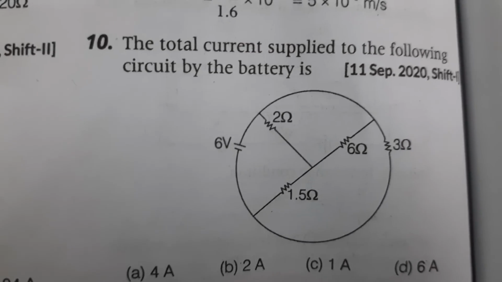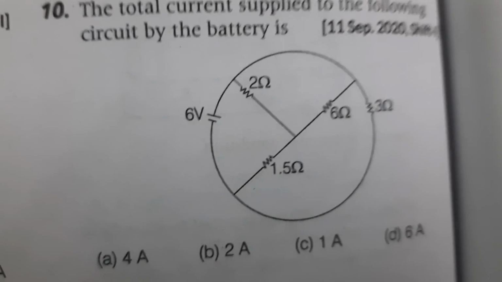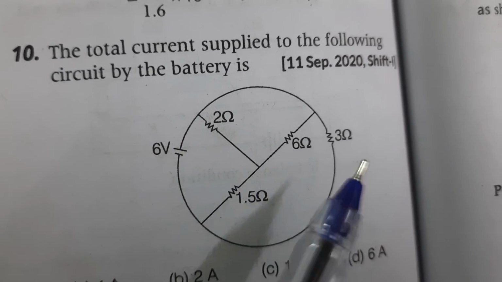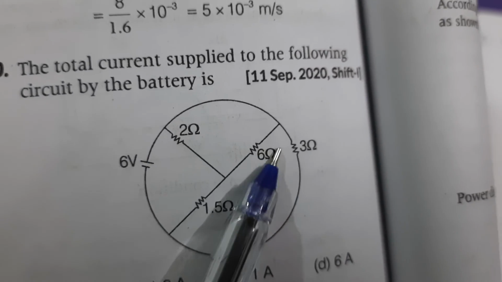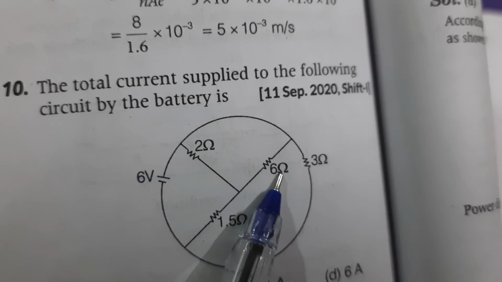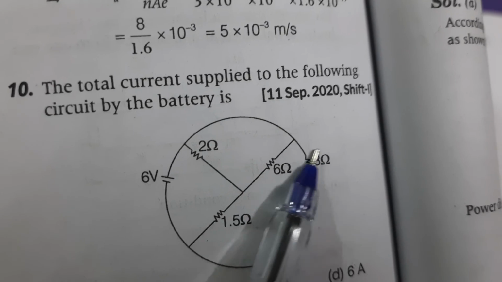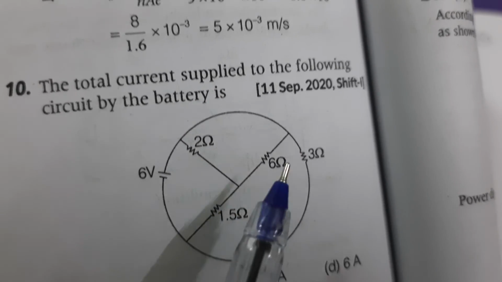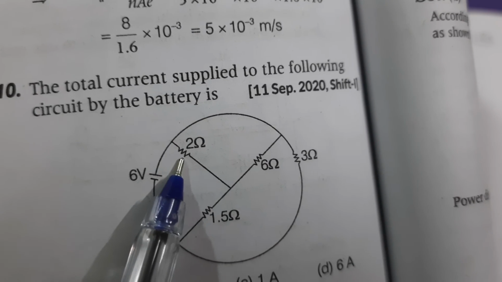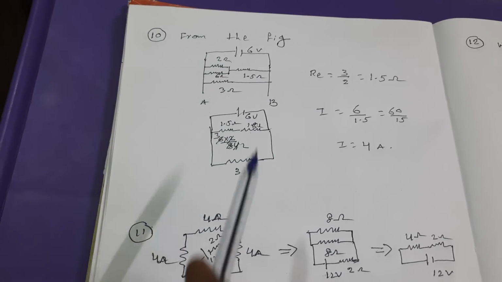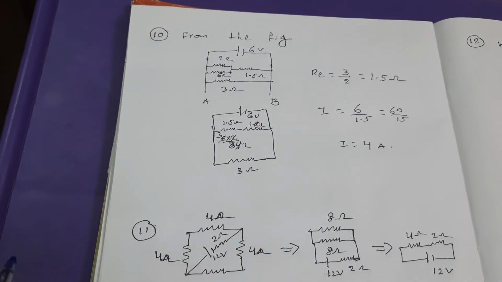Now you look here, easily you can understand. Here battery is there. Across the battery I am taking one is the A. So this is the A. From A how many started? 1, 2, 3. 3 are started. But this third one is connecting directly from A to B. But these two are started from A, but commonly it is giving to the 1.5. So we can modify the circuit and we should solve like this one.